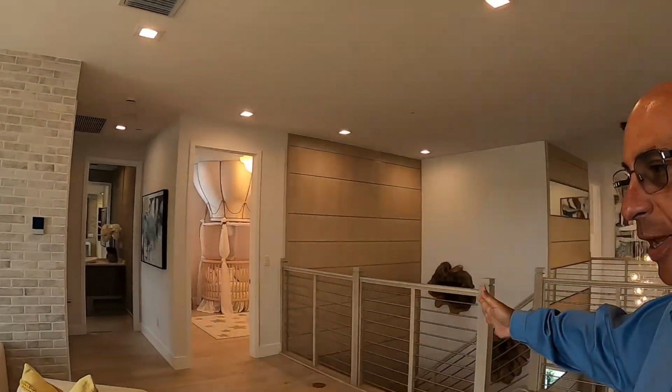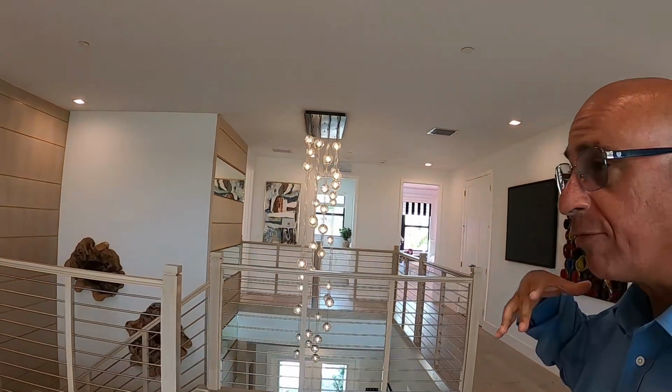That's it for the downstairs here at the Zenith model here at Apex. Let's go upstairs. Here in Florida, it's actually very common to have a loft area. You come to the top of the stairs, and this is actually a larger than average loft area for most homes. This is a large house. So as you can see here, it's set up quite nice. The bedrooms are off the loft. As you can see here as well, let me just point out, one of the benefits of having a large house like this, a two-story house, is that you have a dramatic look downstairs into the entrance.